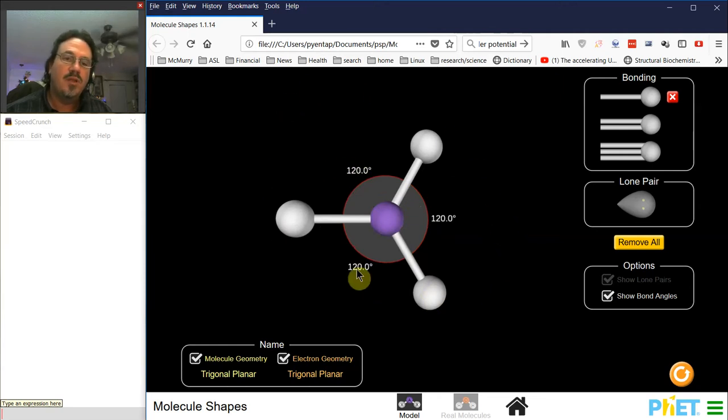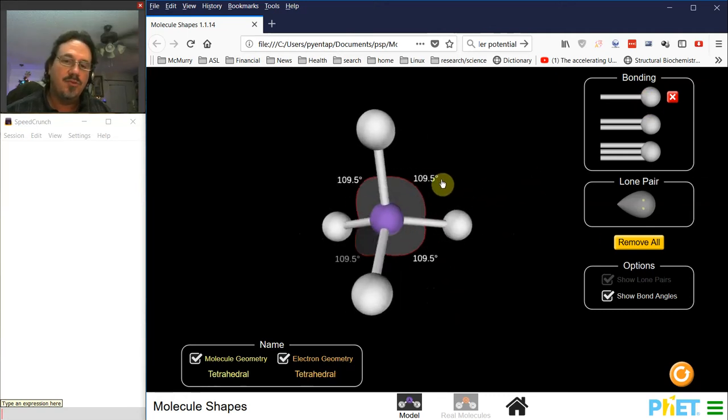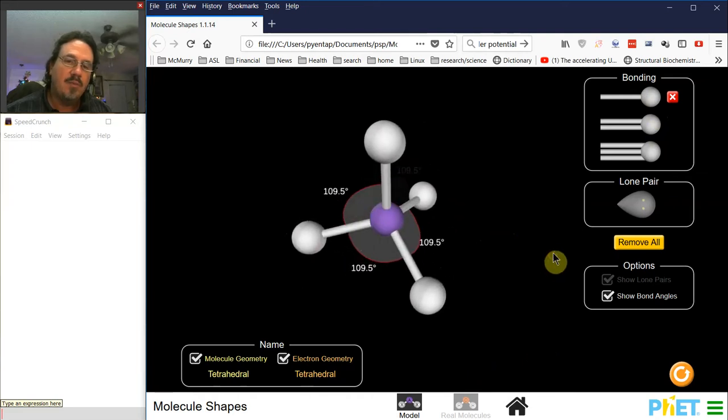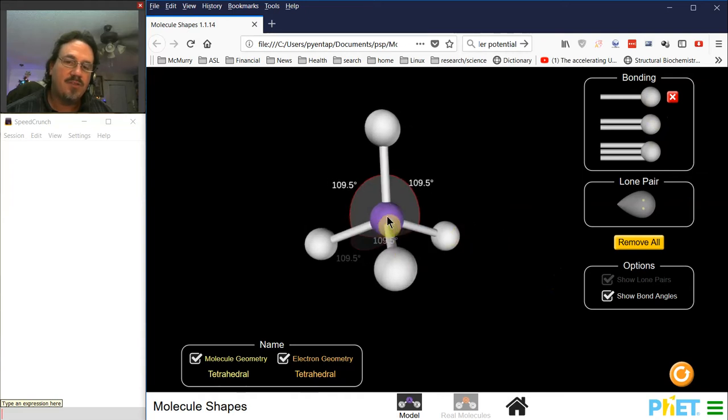This is a really cool little simulation that I would highly recommend you play with here to get an idea of these shapes. Let's do 4. Bring it on. Here's my tetrahedral. Kind of looks like a jack maybe or something like that. I don't know. But I like to think of it as a tripod. See, if I orient it this way, it's kind of like I've got this middle, then I got 3 legs coming down, and the 4th spot is going straight up the top of my tripod.